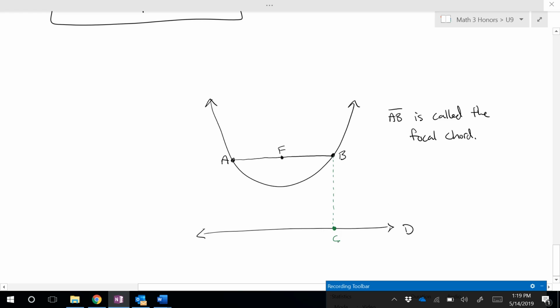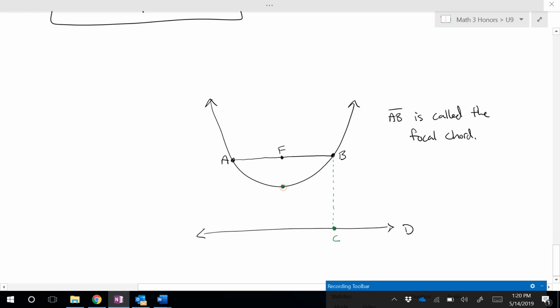It's the set of all points, including B, that is this, and B is the same distance to F as it is to C. That doesn't look like it. That's why I said it's not drawn to scale. I probably have to redraw it, but by definition, that's what that means. Okay, so the distance from F to B is the same distance from B to C. You okay with that? All right, that's it from the definition.